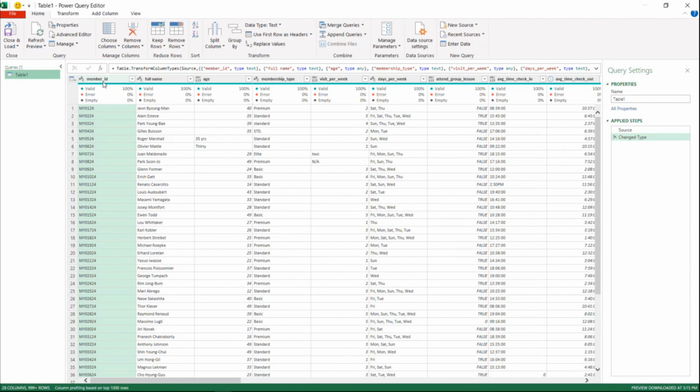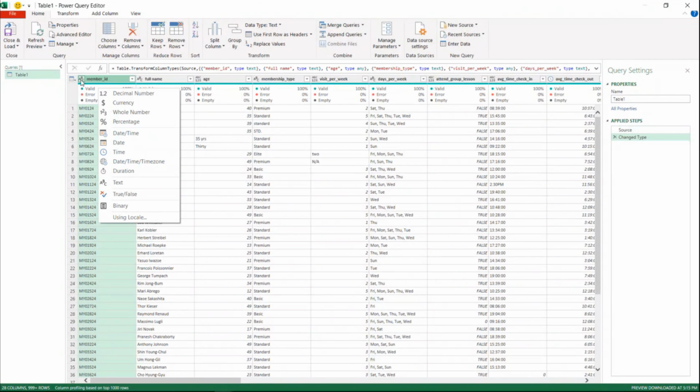Now, part of what helps us when using Power Query is that in the Power Query tool, you can see, from the top here, how many of the rows are valid, how many errors we have, and how many are empty. And at the same time, if you look at the top left here and click, it tells you the data type in that column. So when you see ABC, what ABC means is that it's a text column.